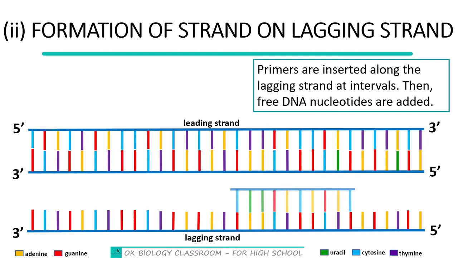You can see a primer inserted here, right? And after the primer has been inserted, the next action is that DNA polymerase would be attached to one end of the primer, so that it would continue with the arrangement of the free DNA nucleotides from the 5' end to the 3' end direction, the same as it happened in the case of the leading strand. So you can see that one similarity in the processes involved in arrangement of free nucleotides against the leading strand and that of the arrangement against the lagging strand.